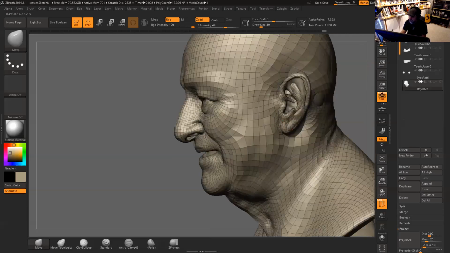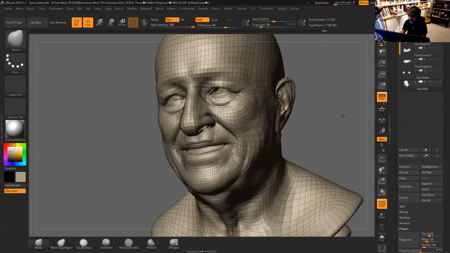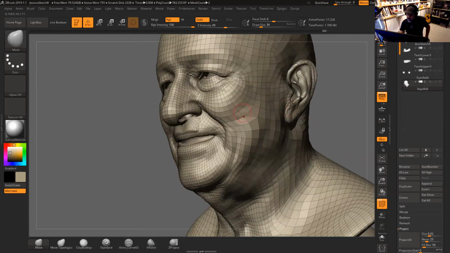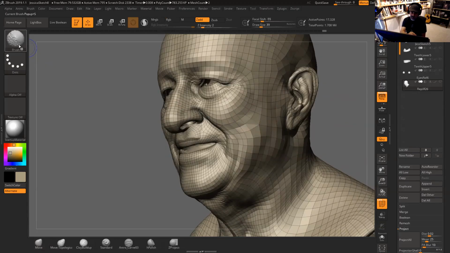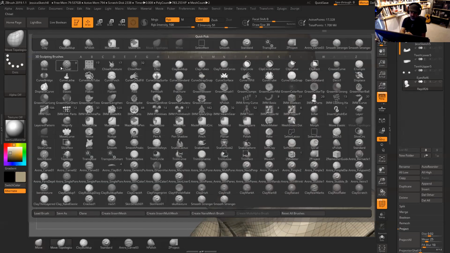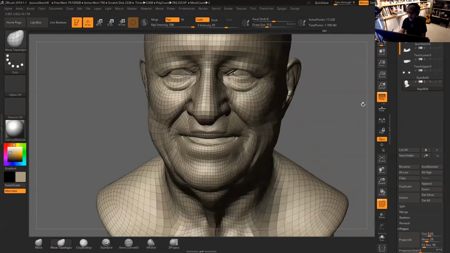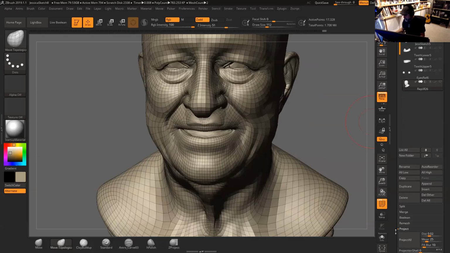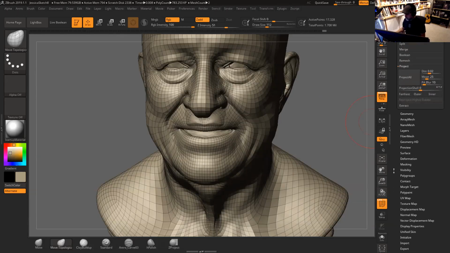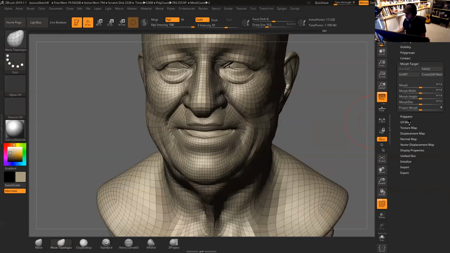So your topology obviously is gonna be different from my topology here. And for this area here, remember I mentioned that the cheeks, the chin and forehead are the places you're gonna be seeing the pores the most, right? So let me just click this stronger, okay. What I'm gonna be doing here is just moving this stuff, but I'm gonna create another morph target, because I wanna make sure that I'm actually correcting the edge flow. So I'm gonna just delete that morph target I had, and store it again.